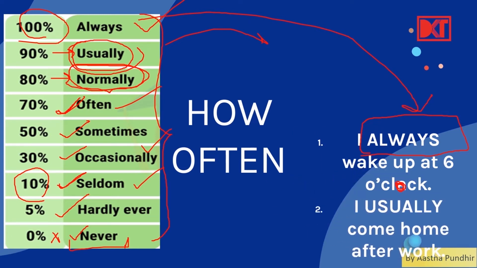Then, I usually come home from work. Usually मतलब 90% of the time. Maybe rare chances में like 5-10% of the times work के बाद कहीं और चले गए. But 90% of the time I come home from work. I usually come home from work. So कौन सा words हैं जो answer कर रहे हैं questions of how often? Always and usually. So ये हैं हमारे adverbs. Okay. So now let's move on. This was the 5th category. We have done 5 categories.